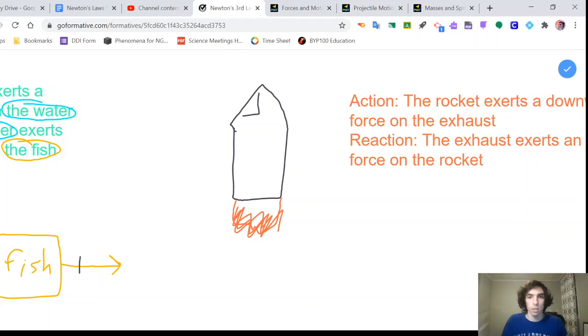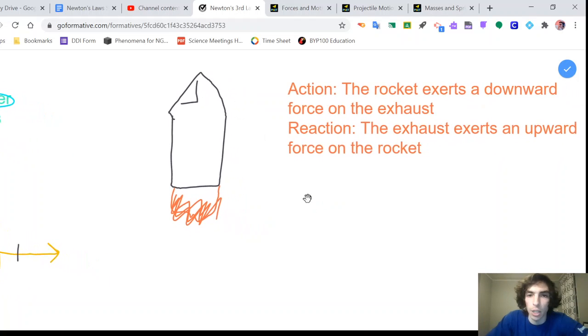But we know, we can see, we can observe and look at NASA videos going back 30, 40 years, that the rocket can continue accelerating even when it's far from the ground, because it only depends on this fuel and this exhaust that it has within itself, and it pushes it one way, and then the exhaust pushes it the opposite way. And that's really the key action-reaction force pair here.